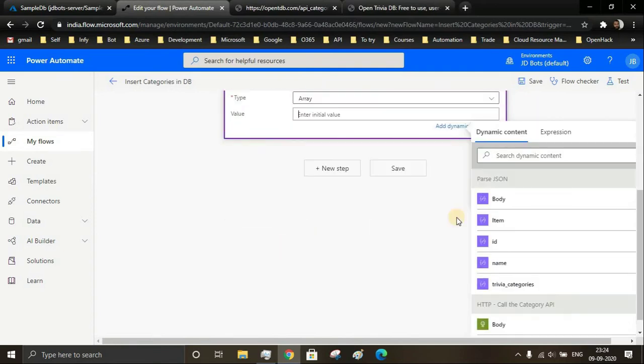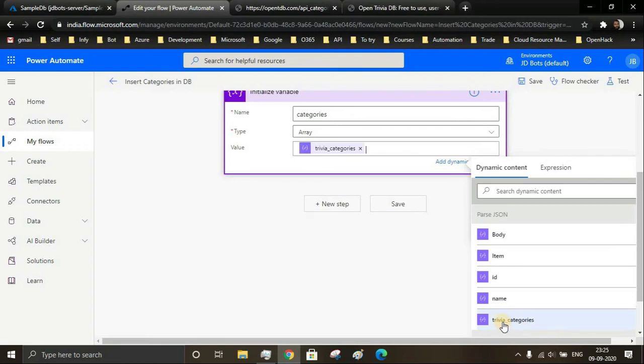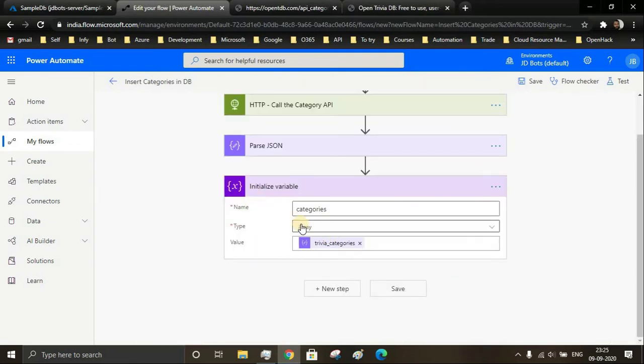See, the dynamic content shows the output from the previous action, that is the parsed JSON. Inside parsed JSON, either you can provide the body, item, ID, name, trivia categories. So I'll be using trivia categories since that is an array and I'm storing in categories.